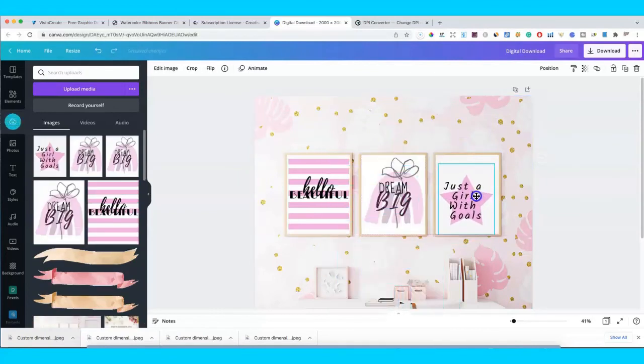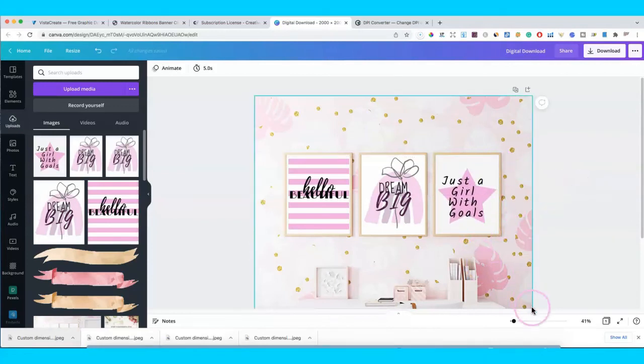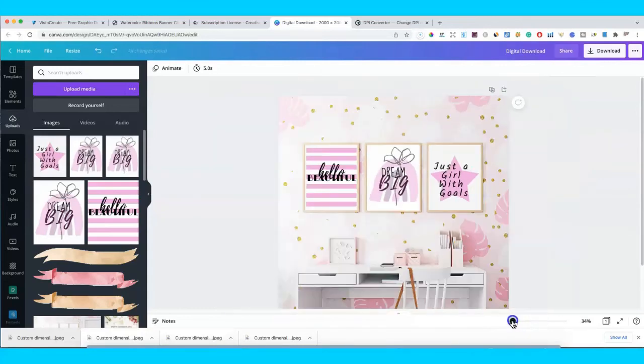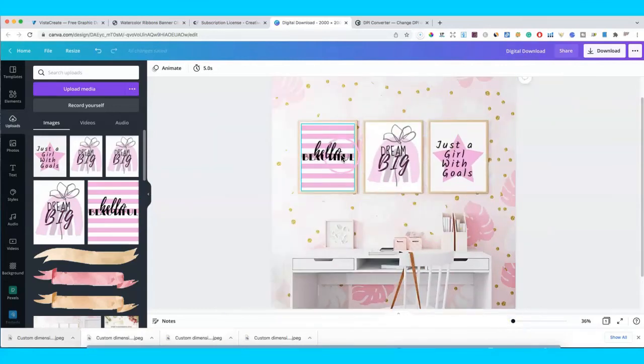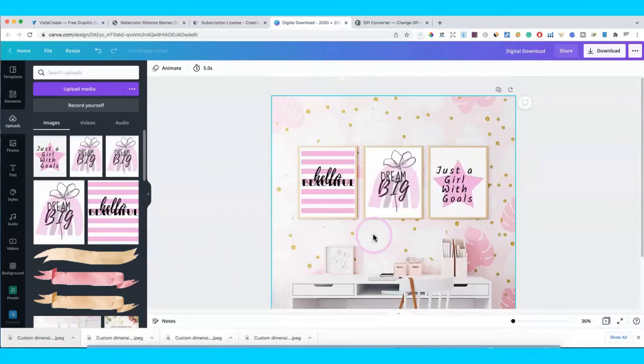All right, so you don't have to sell these as a 3-pack, of course, but you can, and then you can raise the price. So this gives you an idea of what you can do. And this is totally free. All right, can't beat free.